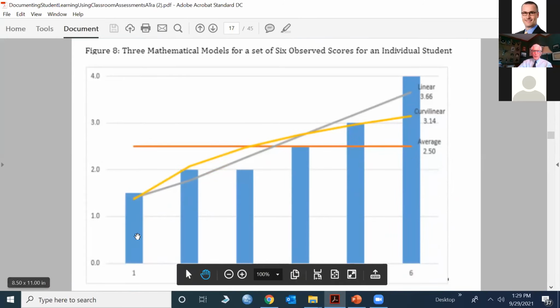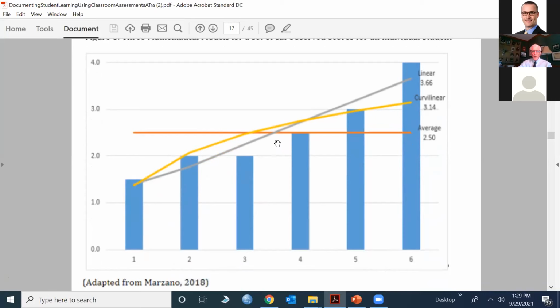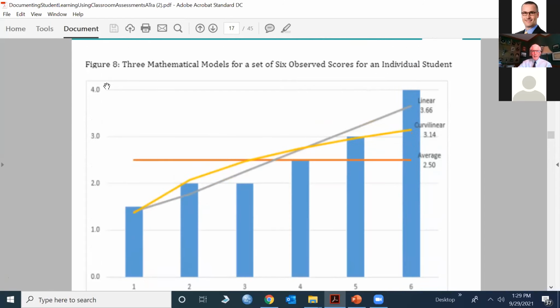The bar graphs represent the observed scores for a particular student. In this case, there were 6 scores. Let's say this is me again, this is Bobby. I got a 1.5 in the first test. On the second test, I got a 2.0, third test a 2.0, then a 2.5, and then a 3, and then a 4. Okay, now those are the observed scores. The mathematical models can help us interpret, well, there's error in each one of those, so what's the true score for Bobby? How did he do in each one of those? What were the true scores for each one? And how much gain was there in his learning?